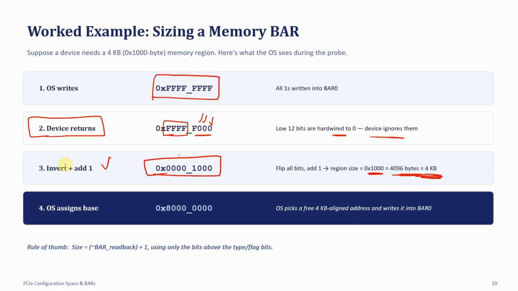The software inverts everything and adds 1, so that it comes to know exactly how much space my hardware needs, and it allocates that much space. After that, the OS assigns the base address into the BAR. This is how the OS provides 4 KB of space to the device, as well as updating the base address register.